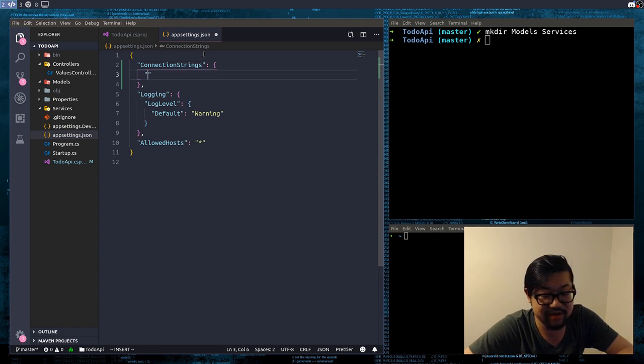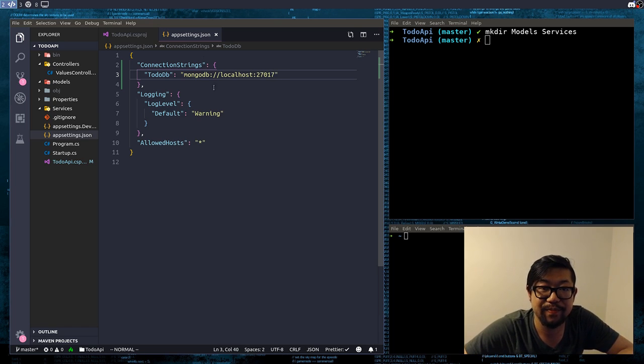And this is just JSON, so it's much easier than XML. I'm gonna call it TodoDB, let's make it lowercase. So it's gonna be mongodb://localhost at port 27017, and that's the default port for Mongo. If you have it configured at a different port, then you should definitely change that.